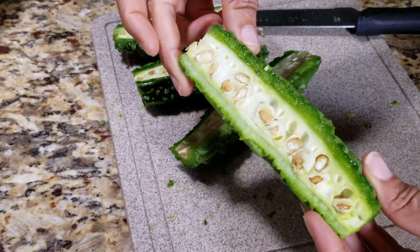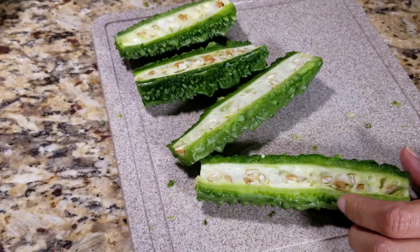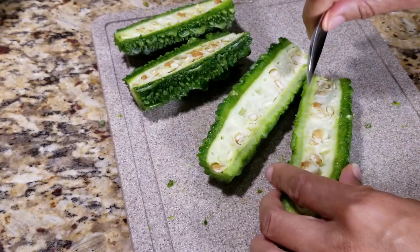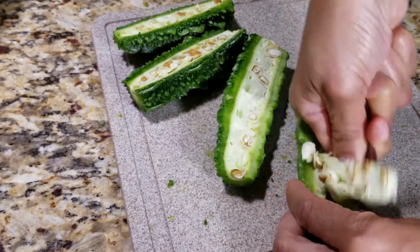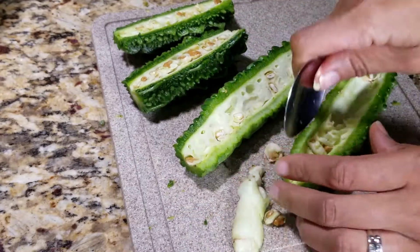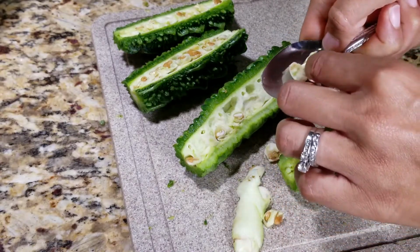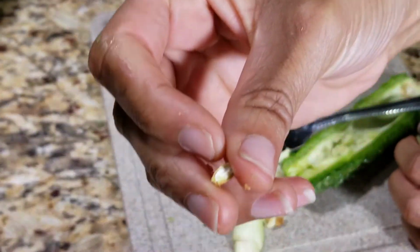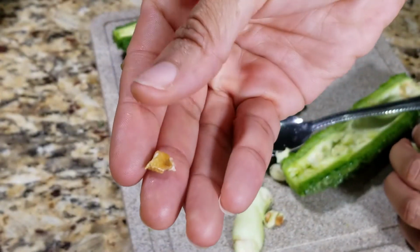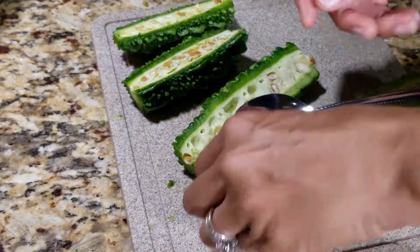So the insides. Next, let's set this knife aside. We're going to scoop the insides out. Oh, they actually come out pretty easily. I thought it was going to be pretty hard to get them out, but no, it's very soft. Let me see if I can get a seed. Well, this one's actually cut open a little. But those are the seeds. I'm going to set all this aside.